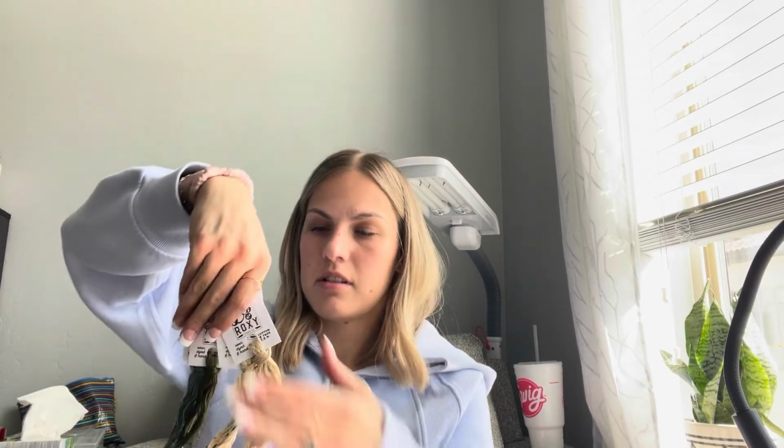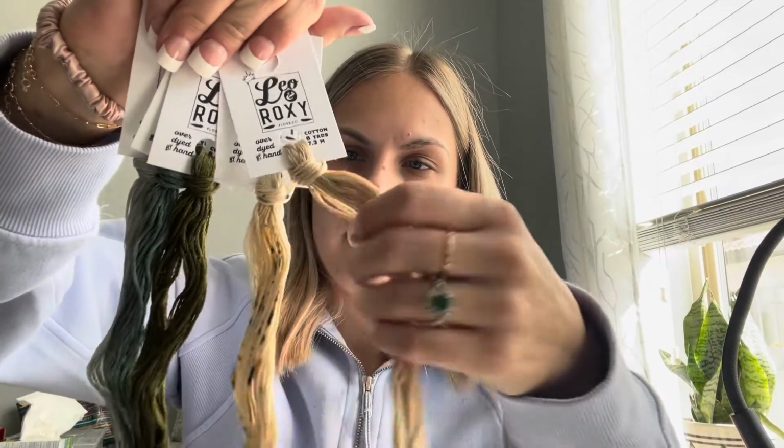So first up is my October Leo and Roxy floss. This might be kind of loud. Okay. So if you don't want to see these, look away. Here they are. This one is super cool. Anyway, love those. What's that one called?